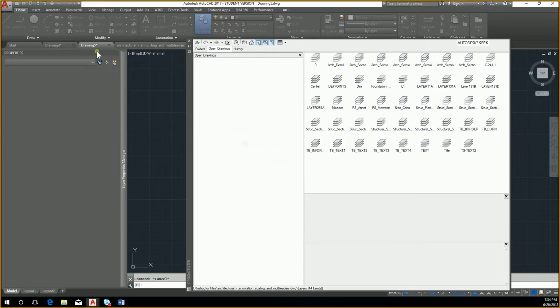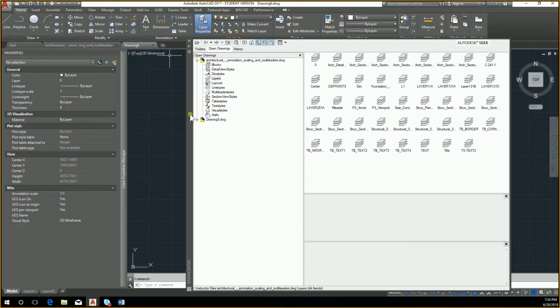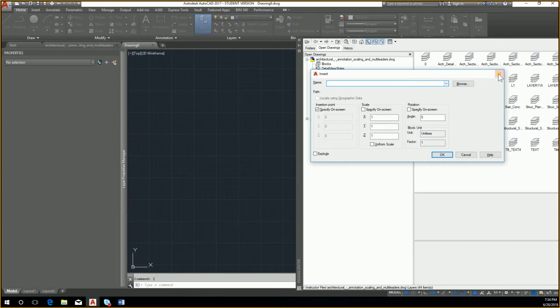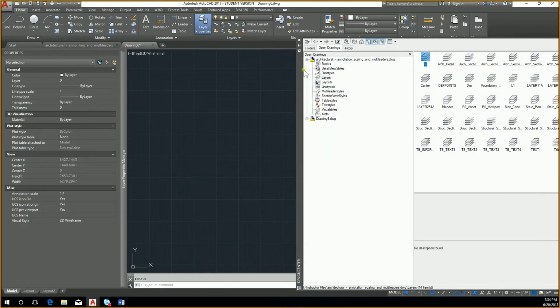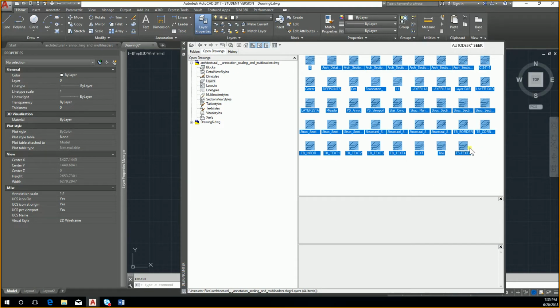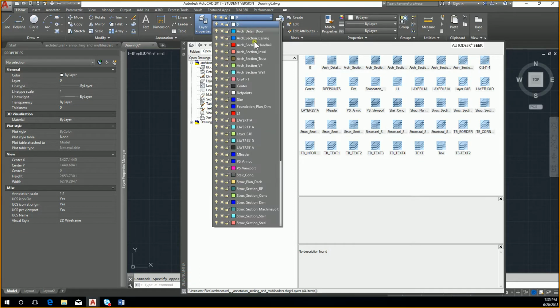I can start up a brand new drawing again. So I'm going to close these ones. Start up a brand new drawing. I've got my Design Center open here. I don't have any layers, right? No layers. There are no blocks available, but just by selecting, I can click on one, hold shift, select all of them, and it's a left click and drag. So I'm just dragging all that from the window, dropping it into my drawing, and it adds everything as if I had created it again.